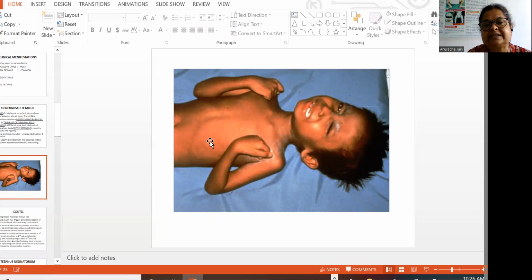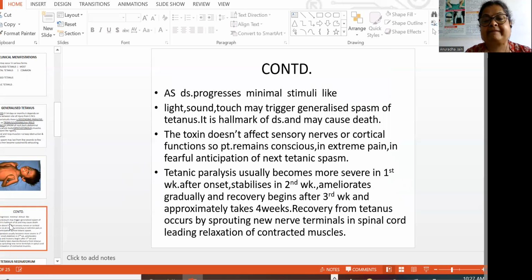You see, in this child, you may see there is lockjaw. You can see the spasm of the muscles, risus sardonicus. Here also, there are no facial expressions. Then the neck is also tilted on one side due to the spasm of muscles. Then in the upper lip, there are spasms. So this is the typical form where you can see the lockjaw, risus sardonicus, and some form of opisthotonus.